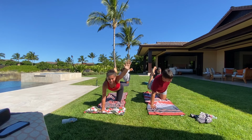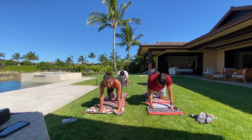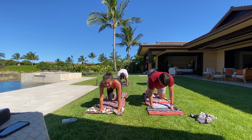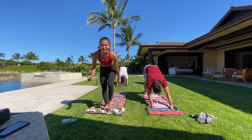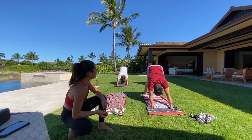Slowly release. Inhale, tuck your toes. Exhale, hover in tabletop. Elevate your knees a couple inches. With that core, inhale, exhale, downward facing dog. Press it up and back. Pike your hips up. Relax your shoulders away from your ears.